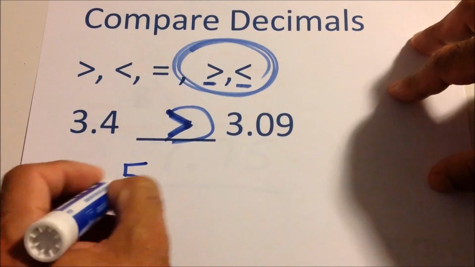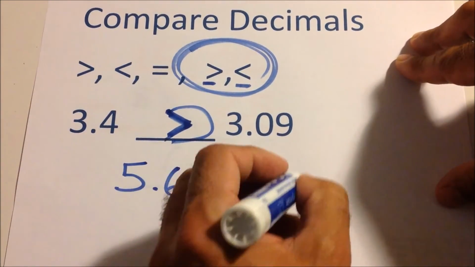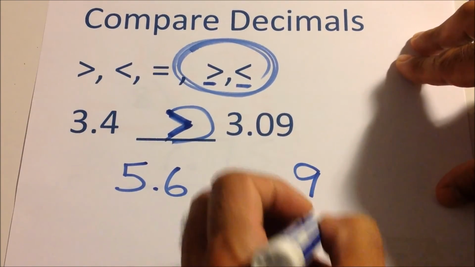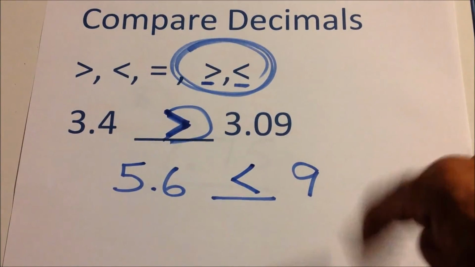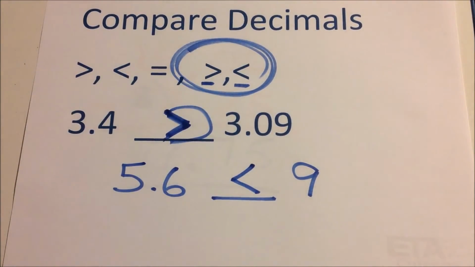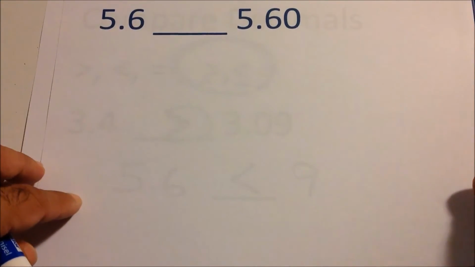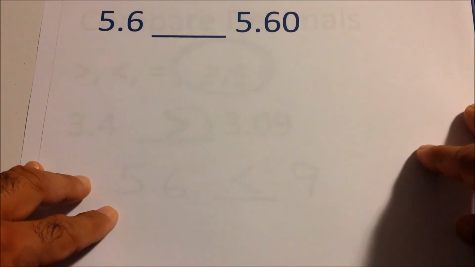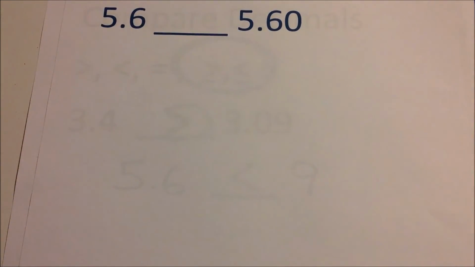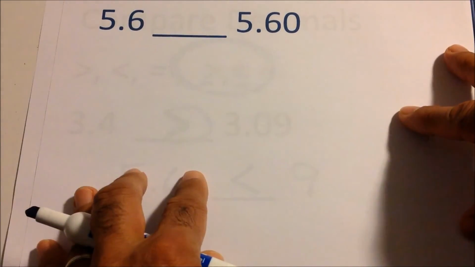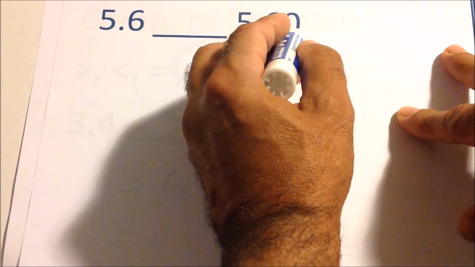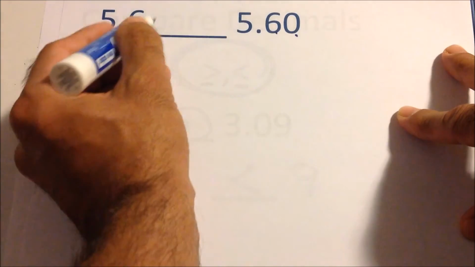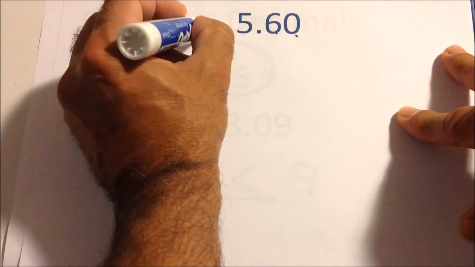So what about this one? If I had 5.6, and let's say I had 9, just 9. Well, it's pretty easy, right? 9's bigger. What about this one? Again, we should use greater, but we always say bigger by accident. Everyone does it. So, what do you think this one is? They both have a 5. They both have a 6. This has a 0. But guess what? This also has a 0. Even though you don't see it, there's always a 0 there. So it's equal.